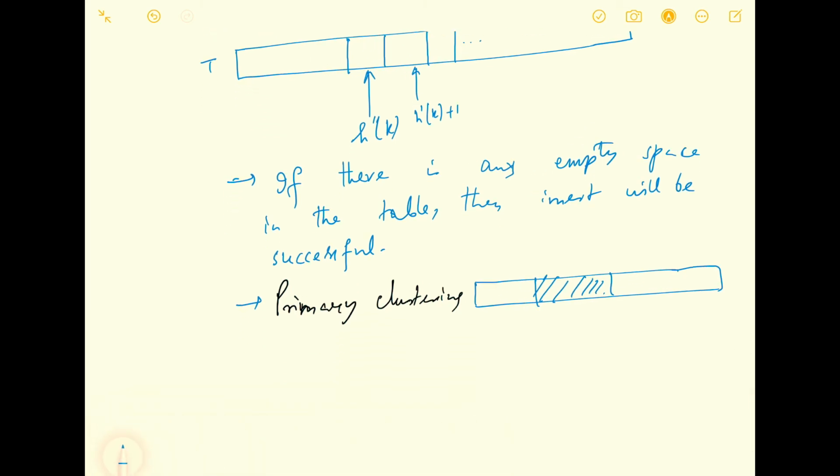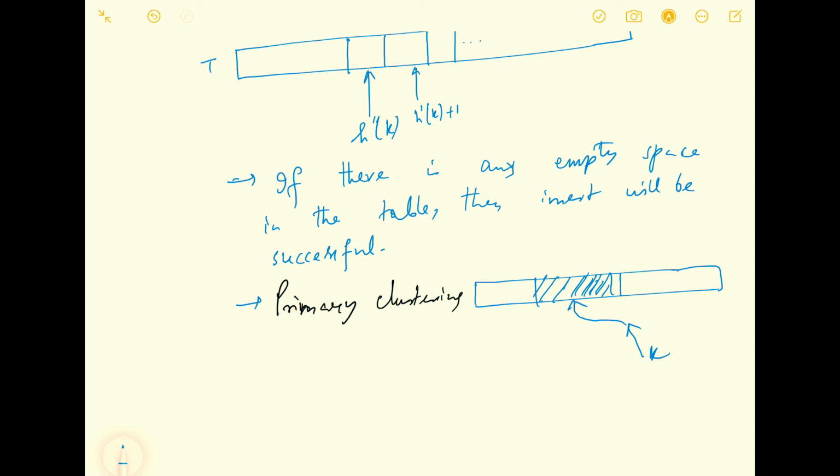When a new key is getting inserted, if the hash value is randomly spread over all the indices, and some cluster has formed, then it becomes more and more likely that this new key also ends up in this cluster, and not only that, it will finally get inserted at the end of the cluster. So that degrades the performance substantially.